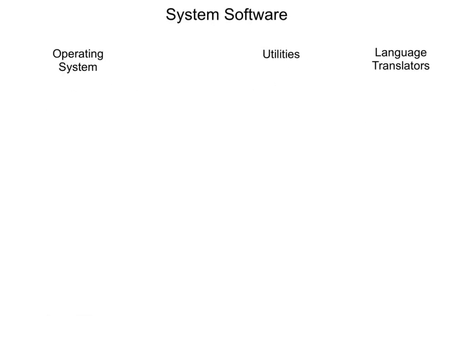All right, that's application software. System software, we're breaking it up into 3 components. Number 1, operating system. Put boxes around these. The operating system is the interface between the user and the computer.